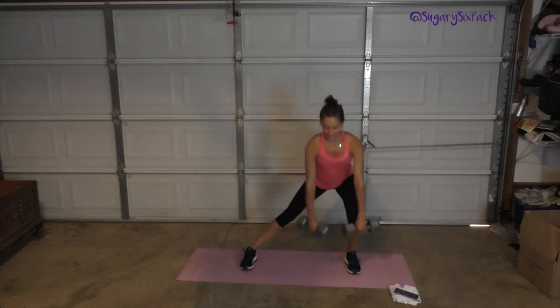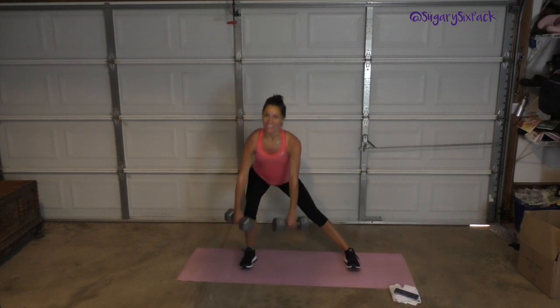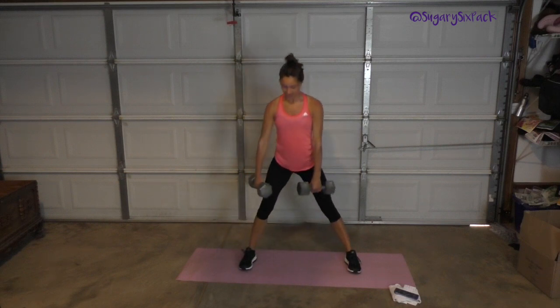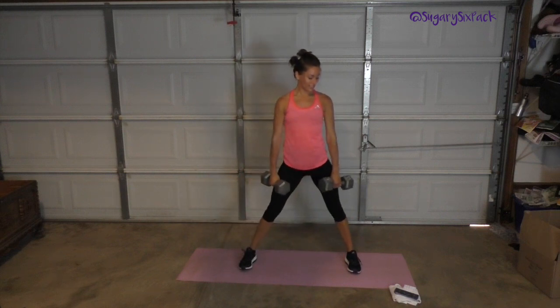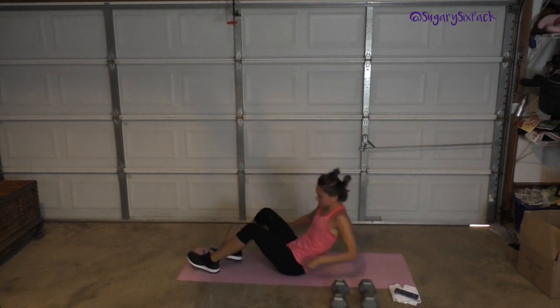Side lunges, people have a tendency to really just want to sink forward with that knee. You don't want to do that. You want to go to the side, and that butt still goes back just like a squat. We're almost done here. All right, and we're going down to hip hops.